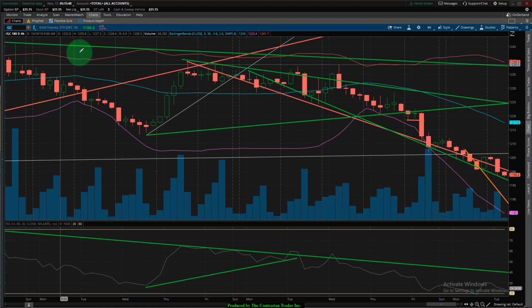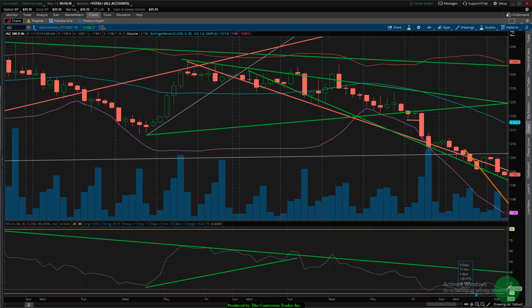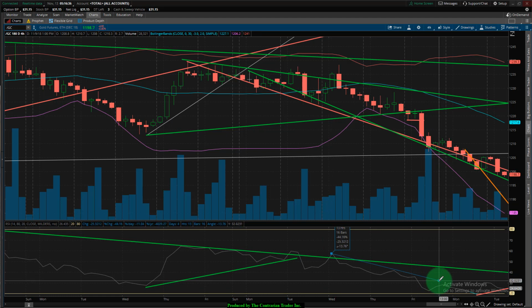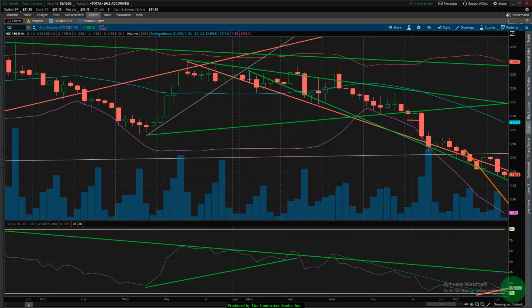Let's check out gold. Gold this morning is down again. We're below the 1200 level, but we are holding support. And I will take note that while we are pressing lower on the dollar, RSI is beginning to put in higher lows, and what we're looking for is a breakout, and I think we already have it. Yep. We have a breakout on RSI on a 4-hour basis. So this is a divergence. We have RSI pressing higher while we still have selling pressure on price.